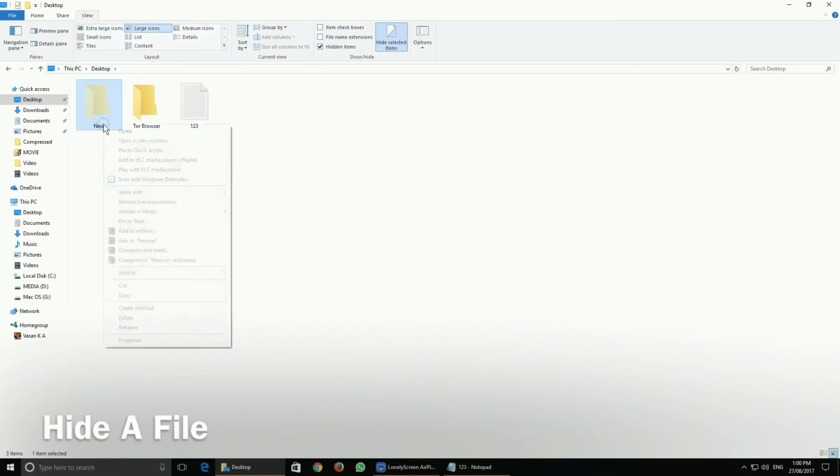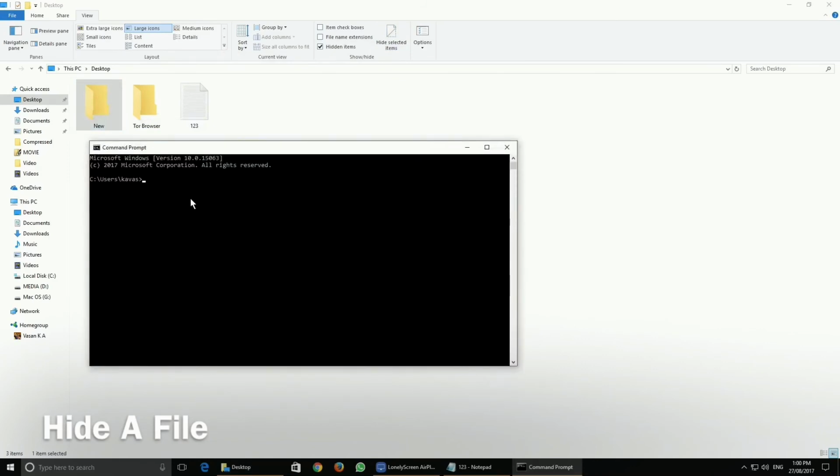So this could be useful sometimes and may not be useful every single time, but using this command prompt we will resolve this particular issue. Let me show you guys how. Go to command prompt, navigate to the folder which you wanted to hide, go to that particular path. So now I'm in that particular path, then paste this code, attrib plus h plus s plus r, then give your folder name. As you could see, it is now hidden.